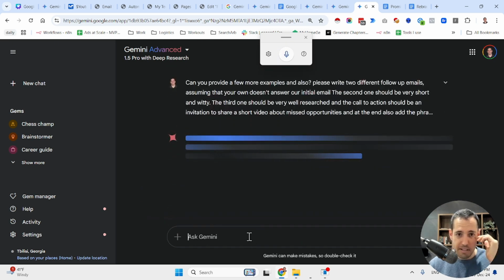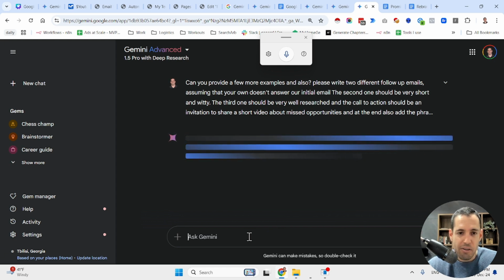Let's see what it picks. As you can see, I'm just using this model as a companion or a copywriting assistant or a sparring partner. But I feel it's very valuable because I really feel that it did a ton of research and it knows me better than when I use, let's say, OpenAI and I provide some context about myself.